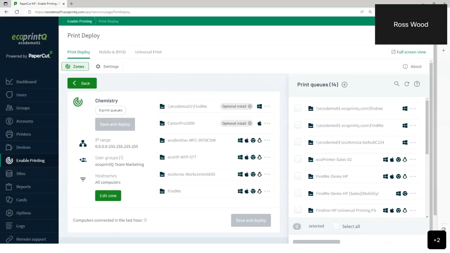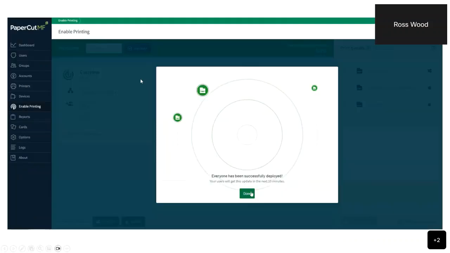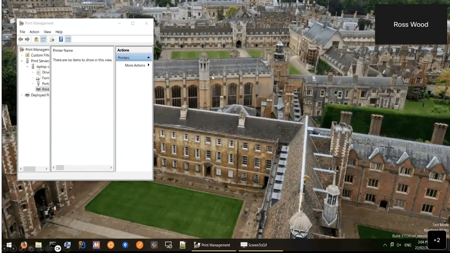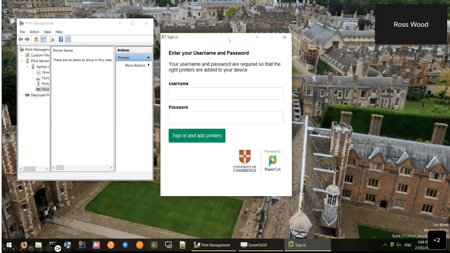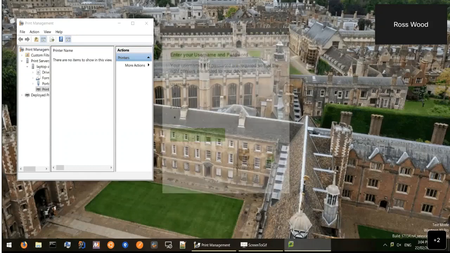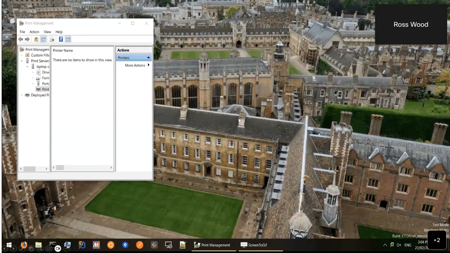Let's go ahead and bring back up our PowerPoint. So I wanted to show what the end user experience looks like for optional printers. And in this case, we're kind of using the example of a university. So that first screen that you saw was a login screen. Now you can prompt users to have to log in to see the printers that they need. And you're going to notice the automatically installed printers happening on this list to the left.